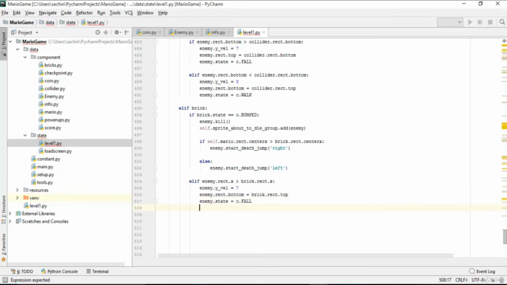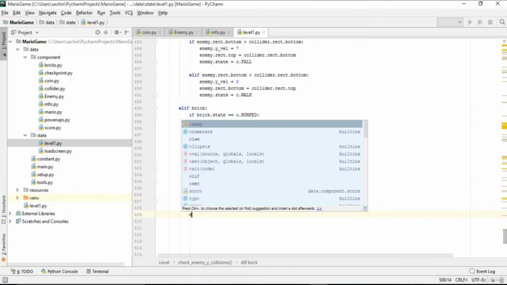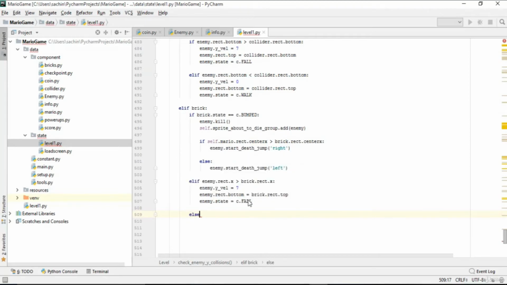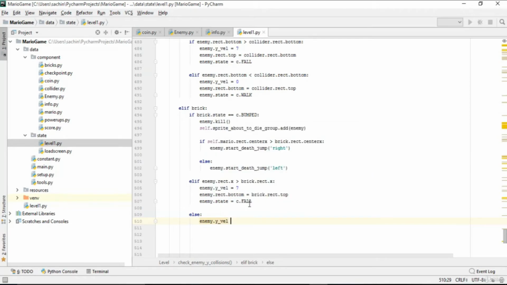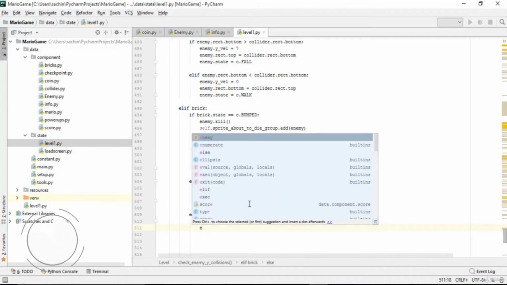So let's call that else. This should be the else part, that means if it is maybe less than, then we'll make this enemy velocity static, that is, there should be 0 here, and the enemy should now be in the walking position.